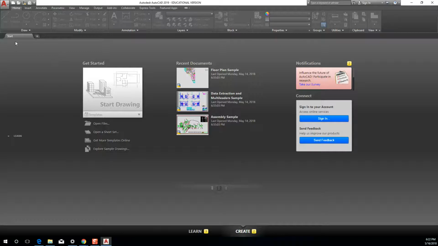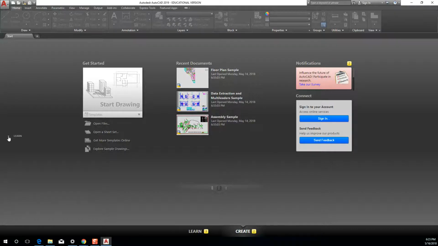All right, so when AutoCAD opens up, by default you are going to open to the welcome page, essentially, okay? And this view indicates that there are not any drawings open. A few things that we're going to see here: a preview of some commands up at the top, which is a little preview of what we call the ribbon. You're going to see some Start Drawing buttons, a template drop-down menu, Open Files, Open Sheet Set, some other things. You're also going to see some previews of drawings right here under Recent Documents. You're going to see some notification things over here that we don't really pay attention to ever.